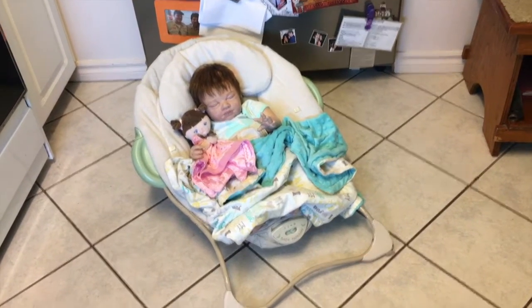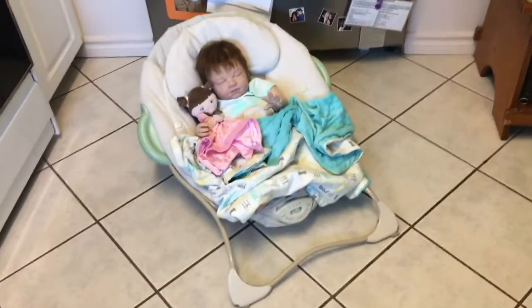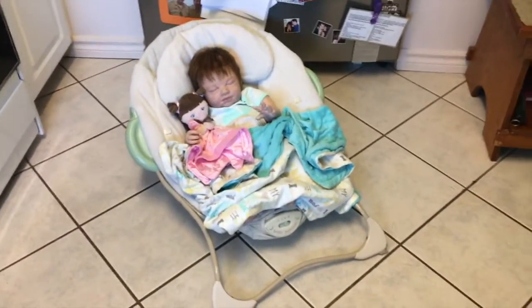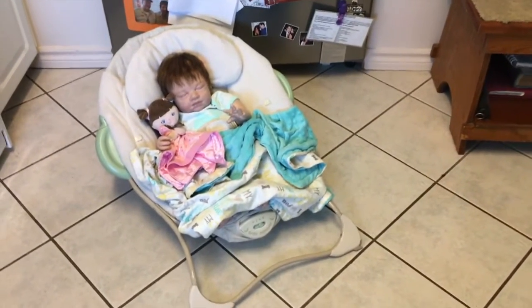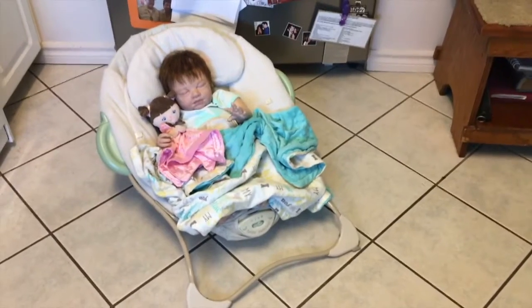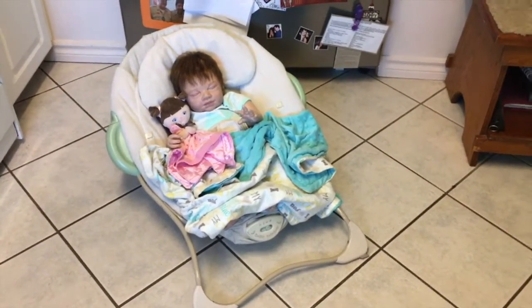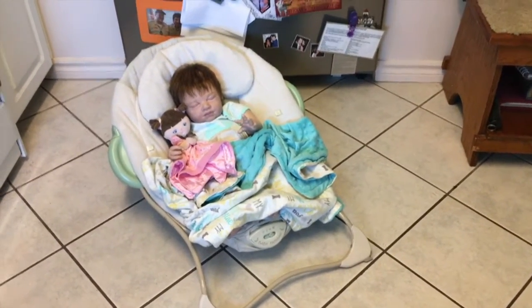Okay, Darlene update. Still asleep, which is fine. I don't mind. And she just looks so cute, just laying there with her little dolly and her blanket. Her little feetsies hanging out because it is a little hot in here, and she's near that. I probably shouldn't have her near the oven. It's probably not the smartest thing to do, but I will make sure I move her when I put the cookies in the oven.